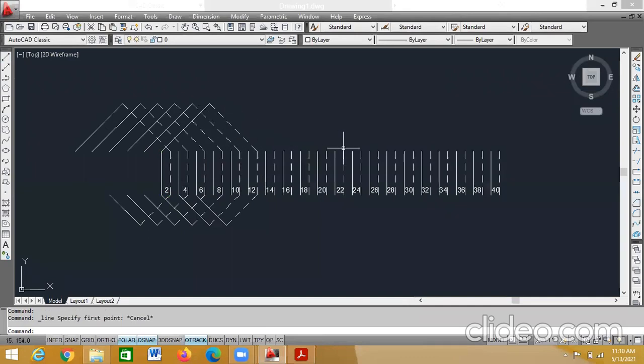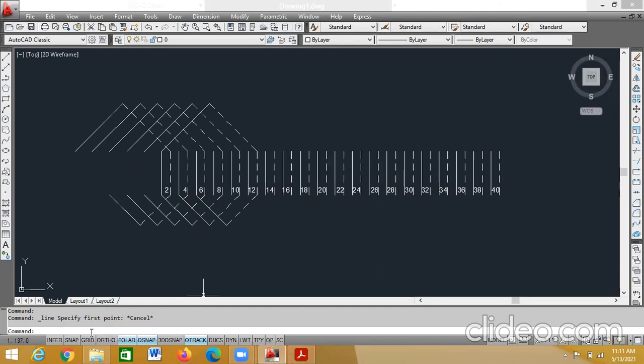Now we'll go to do an array. How many are required? Including this, 1, 2, 3, 4, 5, 6, 7, 8, 9, 10, 11, 12, 13, 14, 15, 16, 17, 18, 19 and 20. 20 are required at the top.